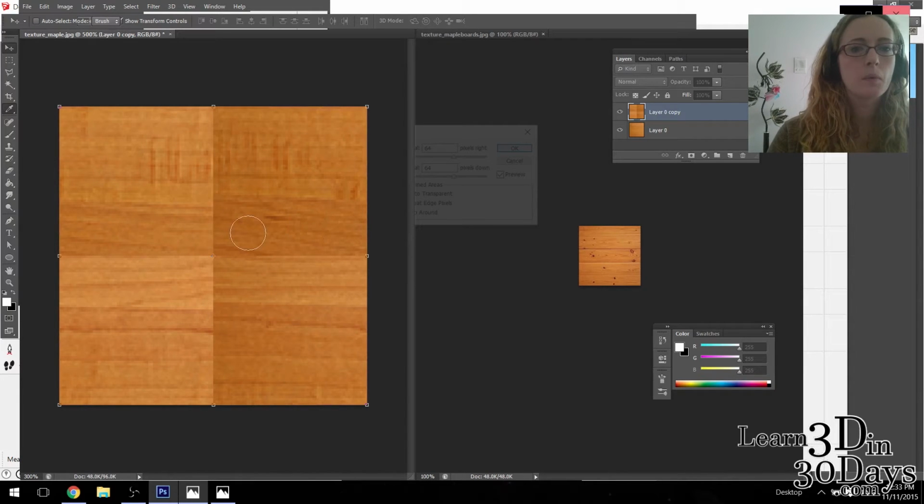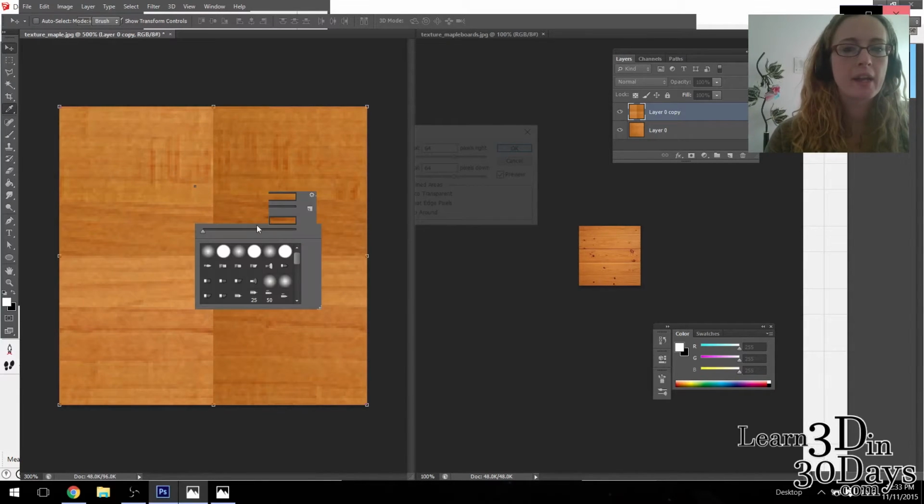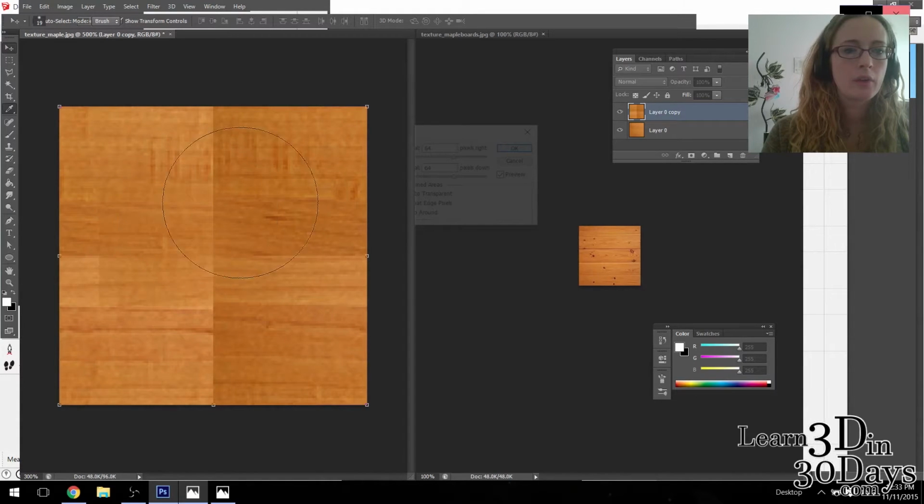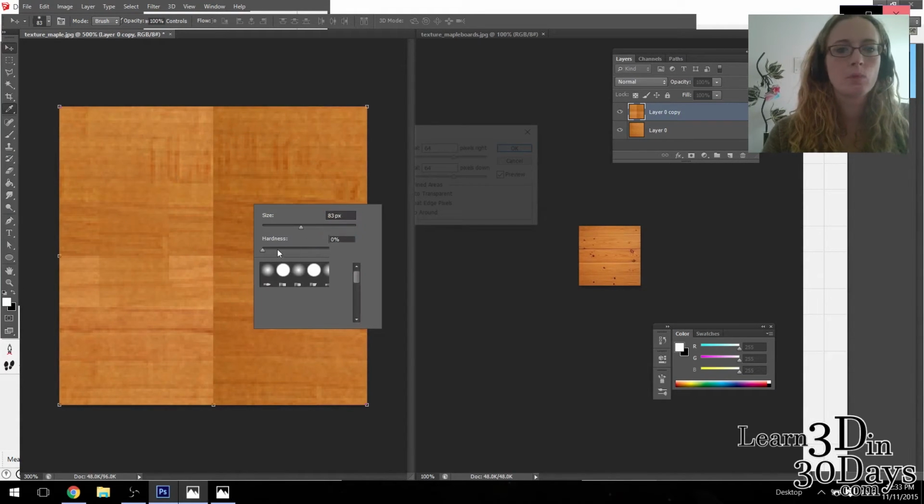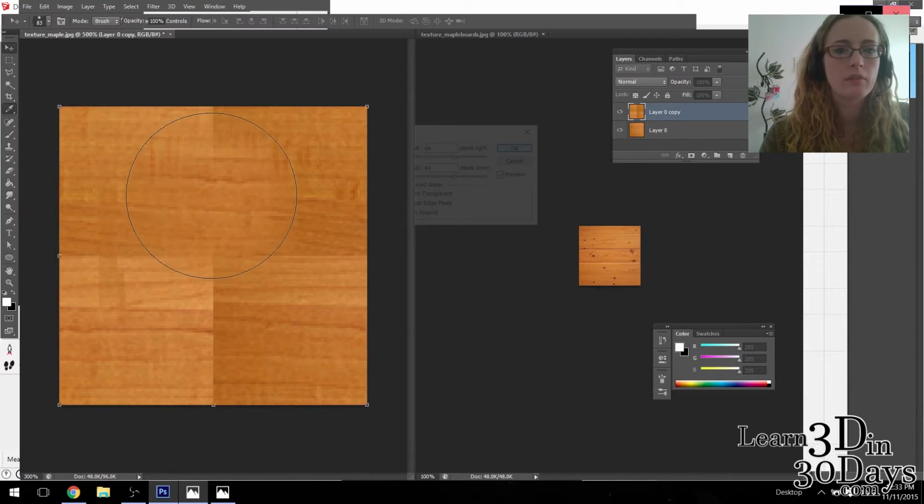So we're going to erase part of the top layer. By right-clicking on the eraser, we want the hardness to be 0, and we want the brush to be a little bigger. So like this. Oh, maybe a little softer, a little harder. Okay, like this.